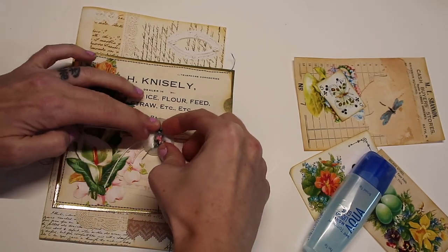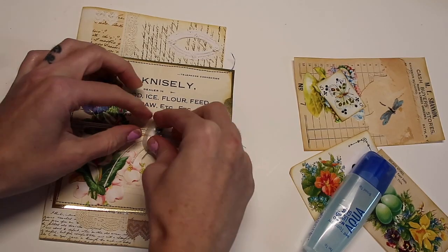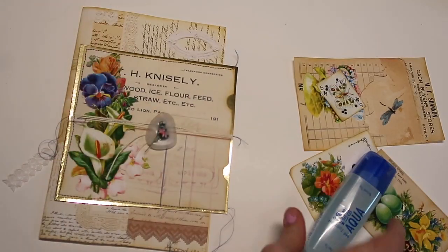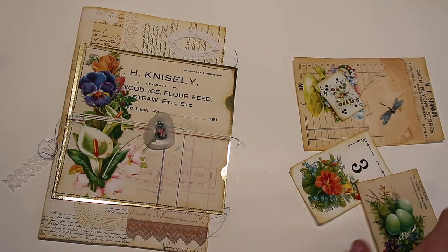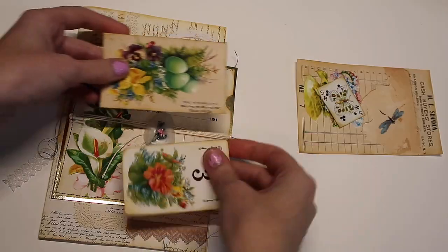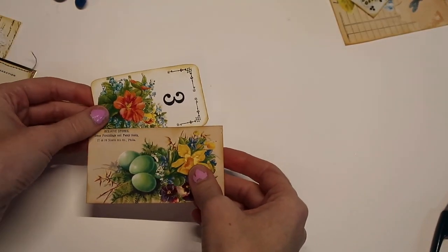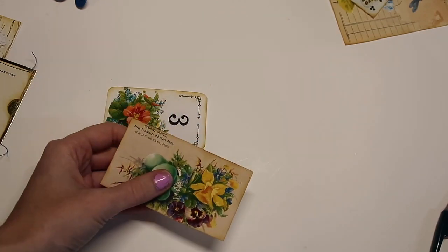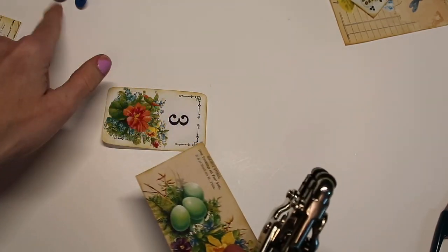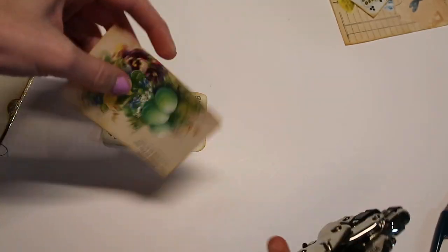I think I actually made a video making these. Now I'm going to have to put some pressure on this for a few minutes, so I'm just going to leave that, and let's go ahead and work on what I think I'm going to use as my tags. So for these two tags, I'm going to punch a little hole and put an eyelet. I have these big blue eyelets. I just thought that might be fun.